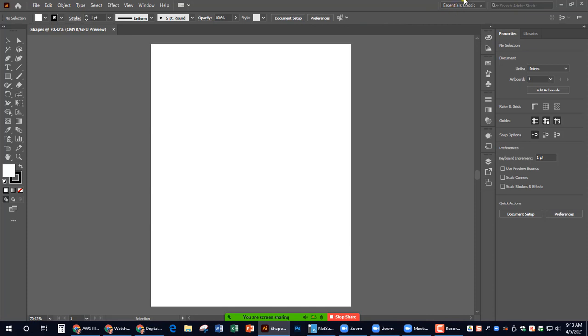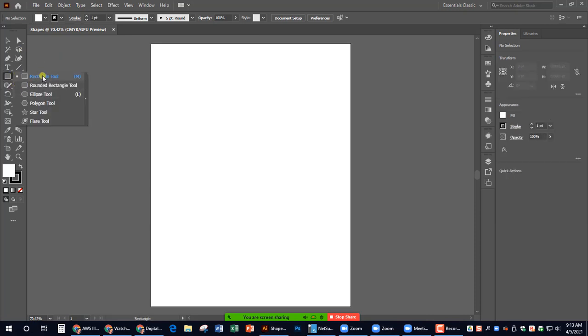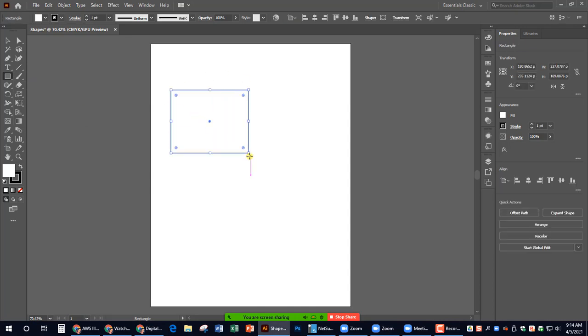Okay, so we're going to be dealing with shapes today. I want you to put in like 5 different shapes of different kinds. So you locate on your toolbar, and remember when they have that little triangle in the bottom right corner, there's more tools in the drawer. So you just got to click and hold, and you can see your different tools there. So I'm going to start with a rectangle, and I'm going to just choose that, and I'm going to put a rectangle on the screen.